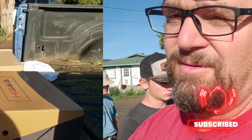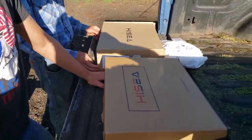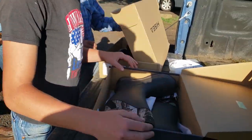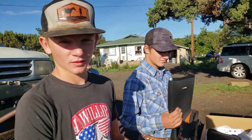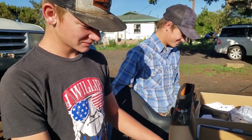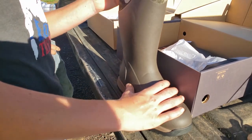I got to show you something today, and it's a big help on the farm, so stay tuned. We received in the mail a couple of boxes of boots. Boys, go ahead and open these up. Our boys are very excited for these because, what do you use them for, Curtis? So we don't get our boots muddy in the horse pen. That's right. In the horse pen, cow pen, pig pens. And these are some awesome boots.